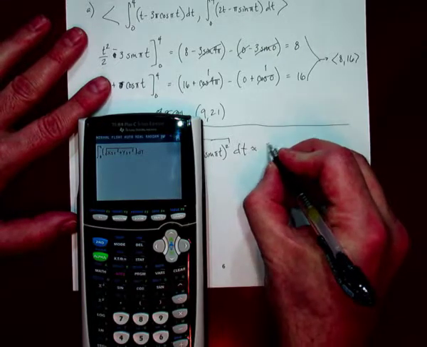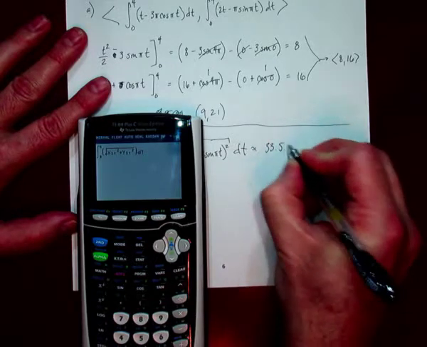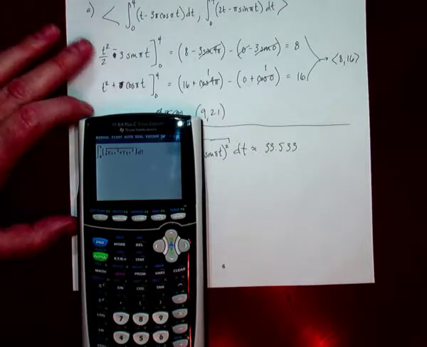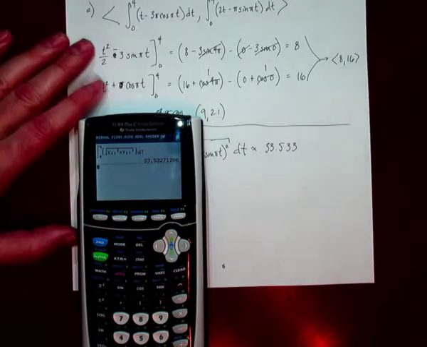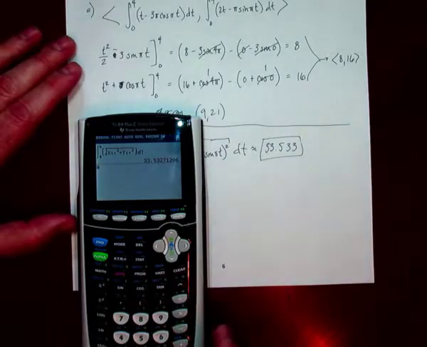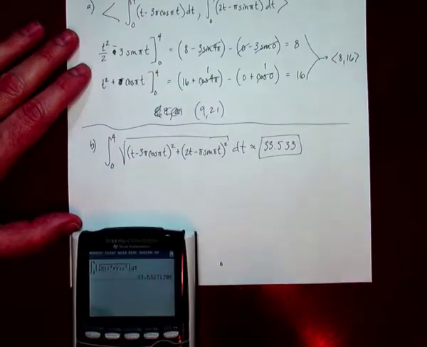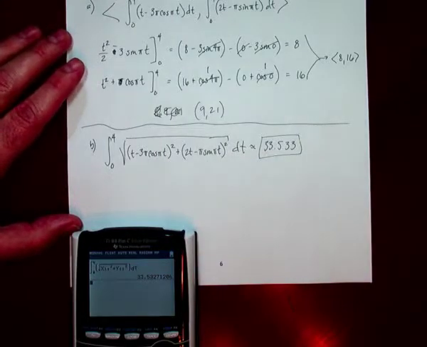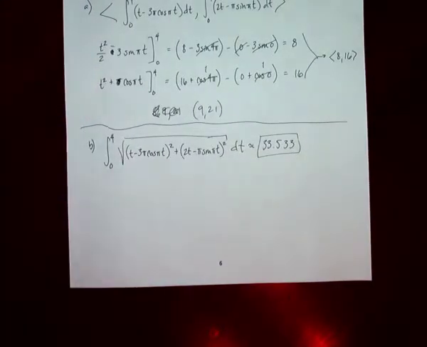Okay, well, I'll go ahead and spoil the surprise. It's 33.533, unless I made a keystroke error somewhere, which I don't believe I did. Ah, there we go. 33.533. Now, there will, of course, be some that you can do by hand, but even if you could do that one by hand, why in the world would you want to, right? There are just some that are just not worth it.